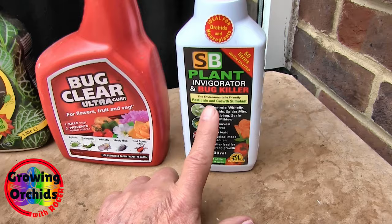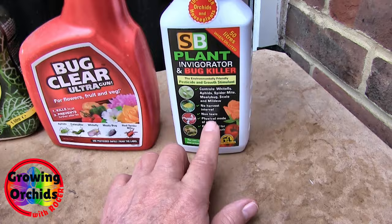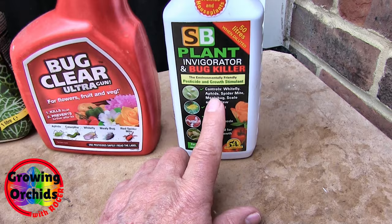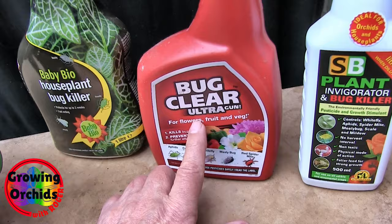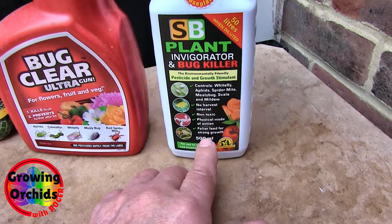This one, however, is safe and non-toxic — not much more than a soap mixed in with whatever. It's a soapy wash, basically. It kills by suffocation. Very safe to use, no harmful chemicals. But it isn't systemic — it will only kill the bugs that it gets on and suffocates. If there are eggs lying around and they hatch, they will survive. Whereas with a systemic, they probably won't. So this is a surface spray and a suffocating type of mix — very, very safe, no harmful chemicals. So those are the three products I've got.